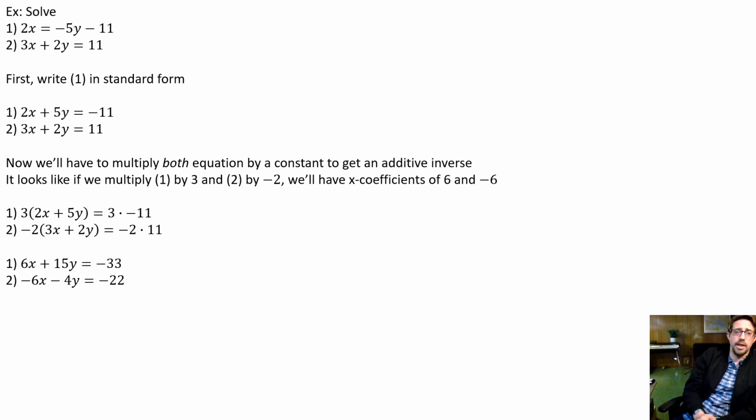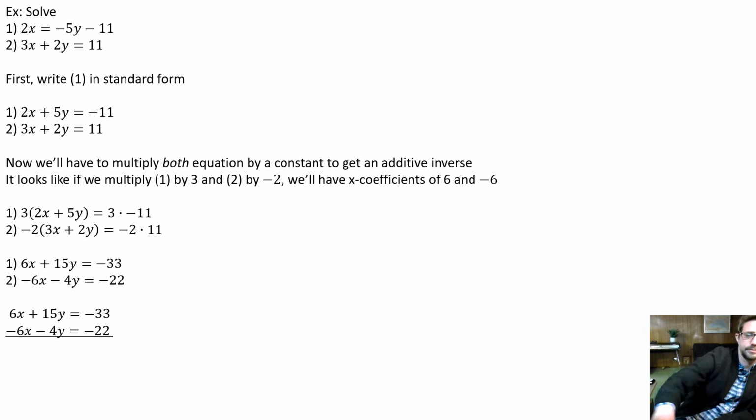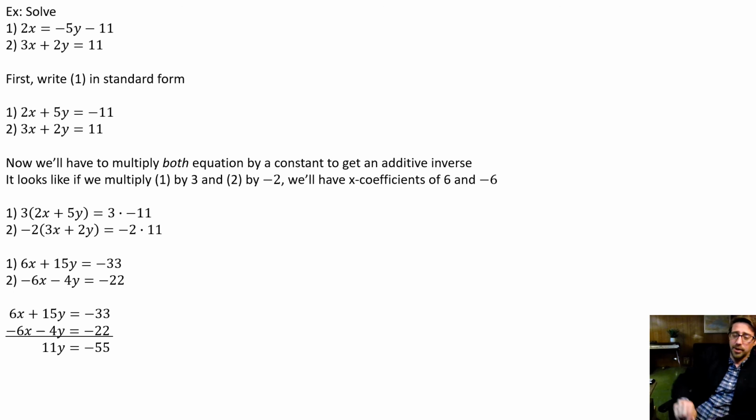Add those equations together. The 6x's will eliminate, and then whatever you're left over with is just that. You don't have to put the plus sign, but I like to do it just like with addition. Just draw the bar and then add them. So you get 11y equals -55. It's easy to get confused with the signs here. So you're adding -33 plus -22, so that's -55. So divide both sides by 11.